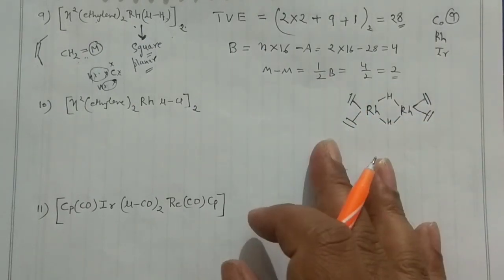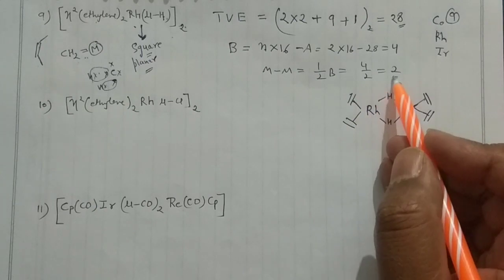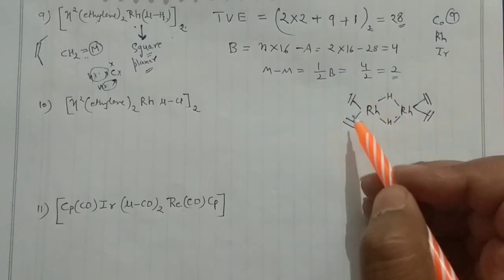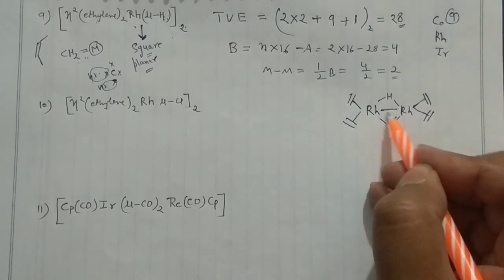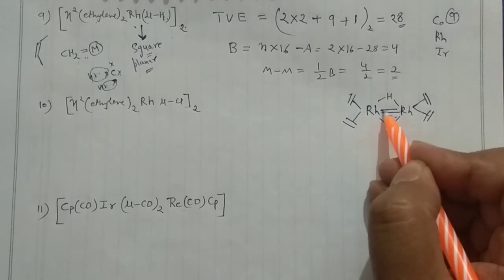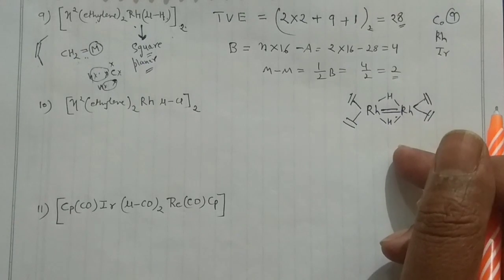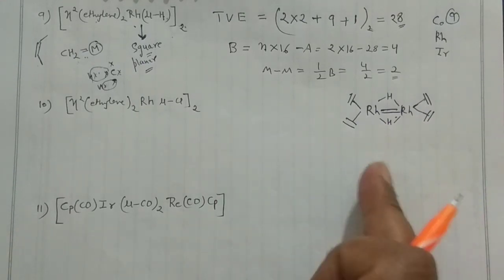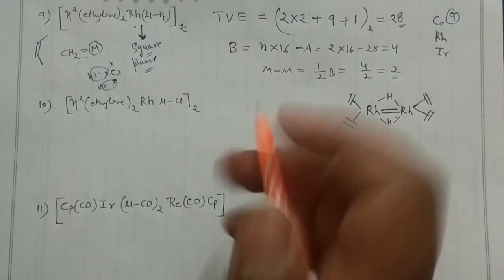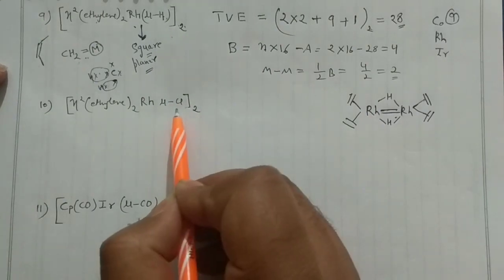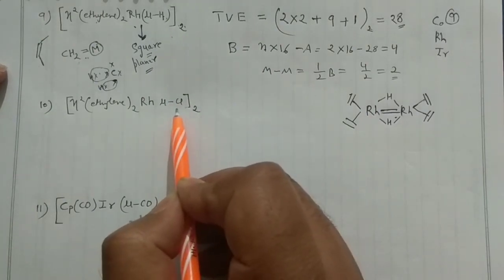Okay, in that manner you can write a structure, but there should be the 2 bonds between the 2 rhodium, so you can write just in that manner. So it's a double bond, square planar structure. This is something very important. Okay guys, but if you change that hydrogen with the chlorine, then the scenario would be different actually.